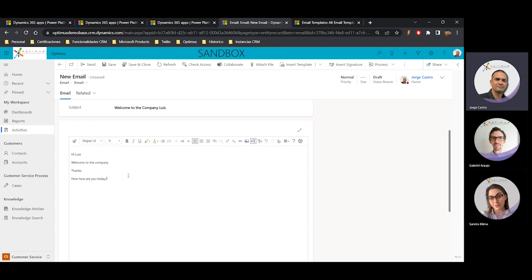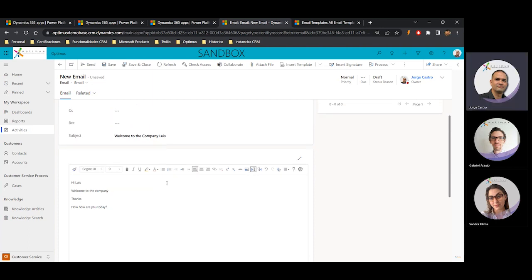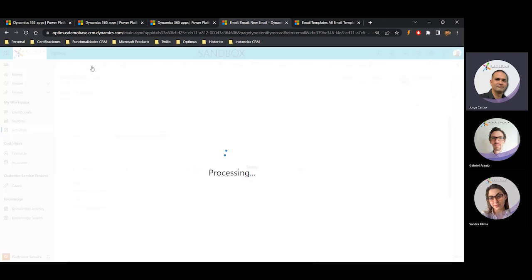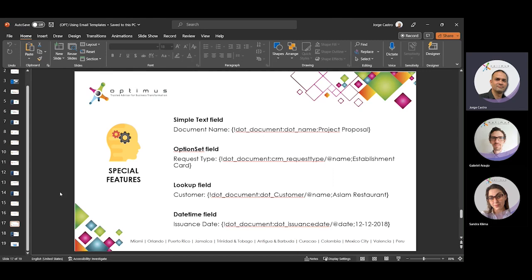The template is just that, a template. It's going to bring you the valuable information, but you could include additional information if you want it. So that's a good way to do it. After that, you just need to save it, and as soon as you save it, the CRM is going to send the email automatically. So that's basically the way to use the email template.